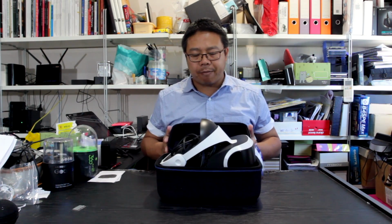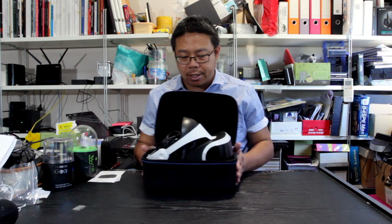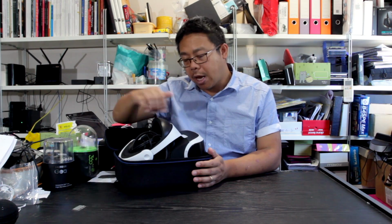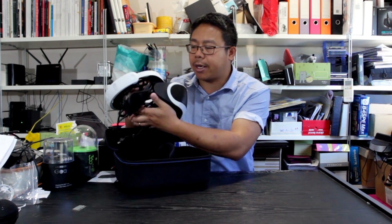And as you can see, everything's packed in with the headset and the processing unit and the other cables, and the power supply is below the headset down here. So I will just take it out one by one and show you how it's all packed in. So I'll just move it over here for a little bit. The concept is the bulk of the cable will sit up here. So the headset along with the extension cable that comes with it will sit here. So I'll lift this up and you can see that I've trawled all the cables inside and packed it inside relatively nicely. It took me a little while. I'll pack it back up afterwards to show you how it's done.